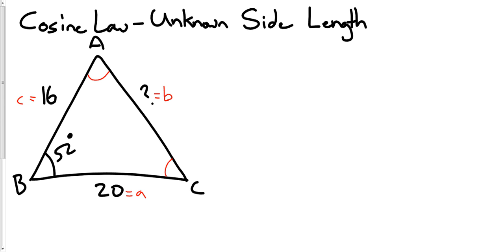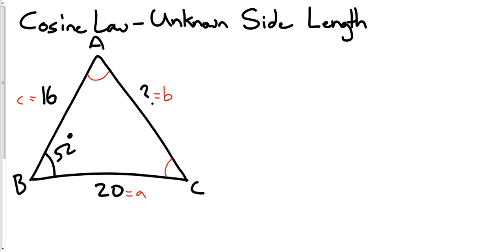Okay. So in this case, we want to figure out, can we use cosine law first and foremost? In order to determine whether we can use cosine law, we have to see if we have the scissor pattern. So the side length that I'm looking for is across from the angle, and I have the two requisite side lengths to go with it. So I actually do have my scissor pattern. Therefore, I can use the cosine law in order to solve for this particular problem.